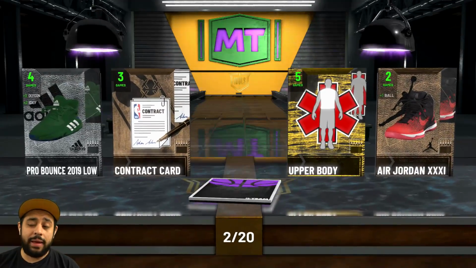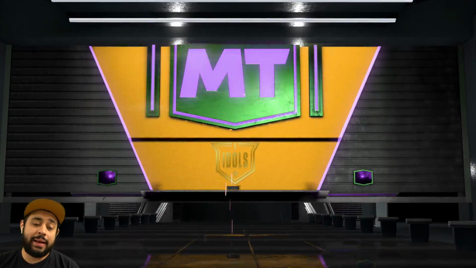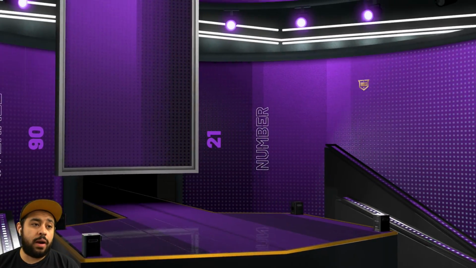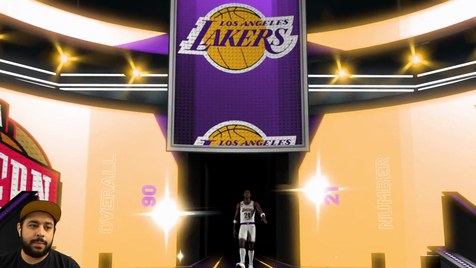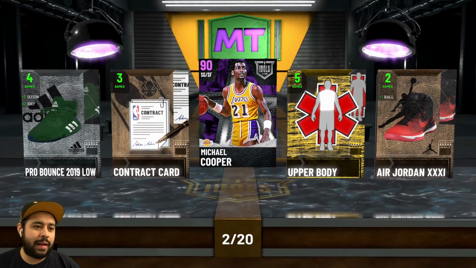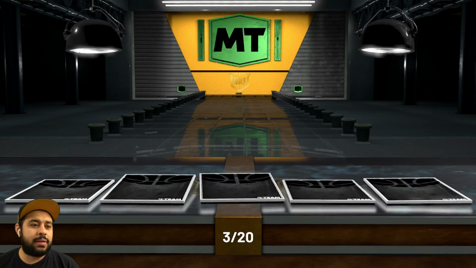Dude, I think we're getting too many amethysts. I didn't think that was ever possible, but we are getting a little too many amethysts. Wow. We get West Coast though, 90 overall. You already know number 21. It's gonna be Michael Cooper. Yo, they really gotta let you skip these animations, because sometimes, when you have juice packs, I'd like to skip it a couple times here and there.